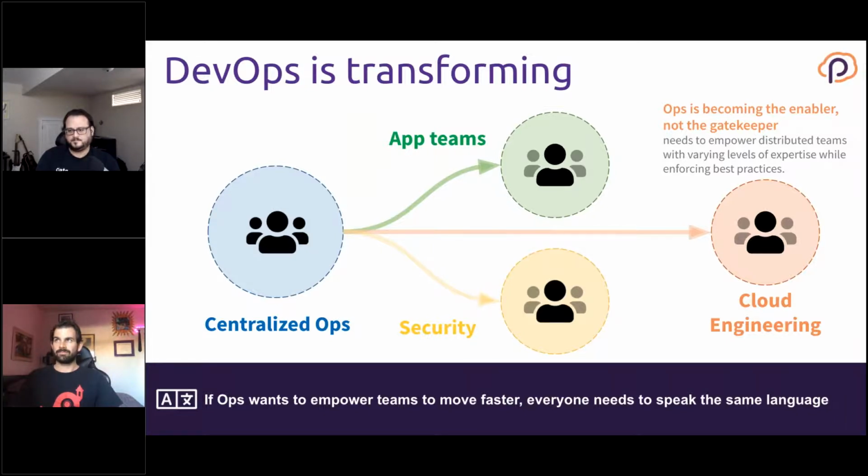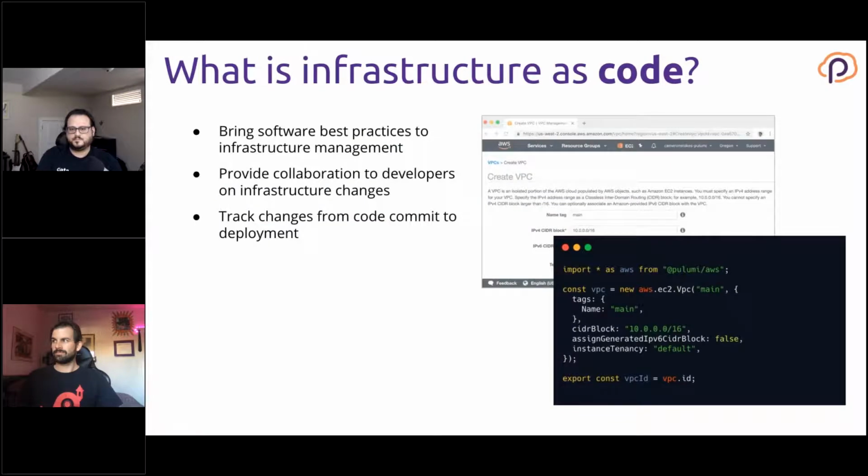And at Pulumi, we're trying to reimagine how this works, and we're calling this cloud engineering. Without all of these different teams working together, you can't really take advantage of pushing your systems into the cloud and understanding what's going on in the cloud and taking advantage of all these amazing tools that exist today. So cloud engineering is a huge thing for us as we're going forward.